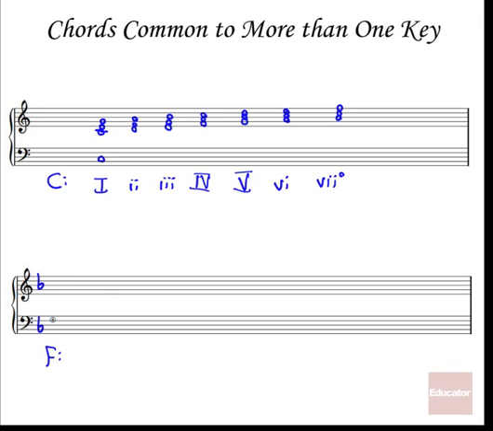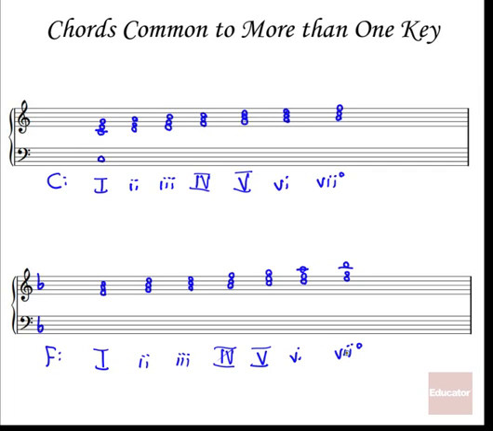So here's the key signature, and then F, A, C, G, B flat, D, A, C, E, B flat, D, F, C, E, G, D, F, A, and E, G, B flat. So 1, 2, 3, 4, 5, 6, 7.